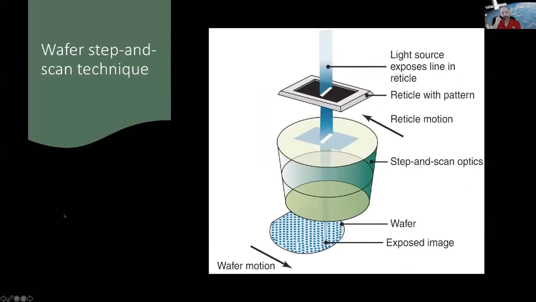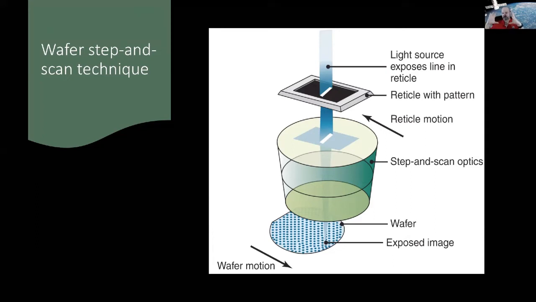And then in order to get even better resolution and depth of focus, they actually expose only a little part of the mask and the wafer at a time. They have a slit that's open that goes across the mask as they move the wafer underneath. That's called a step and scan system. The reason you can do that is if you're only illuminating a small slit on your lens, you can find the best part of the lens to use, and then you reduce lens distortion.